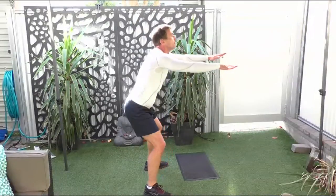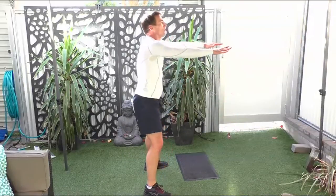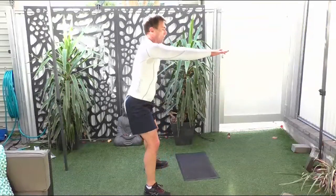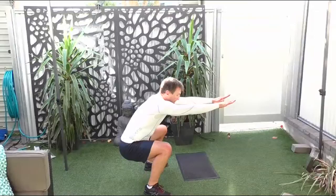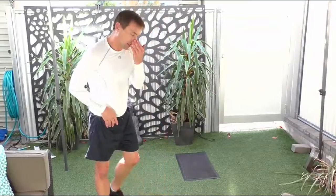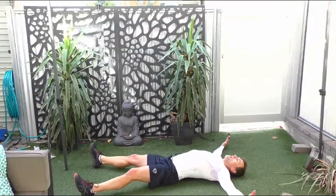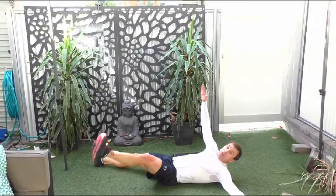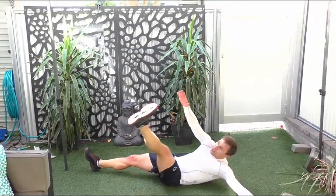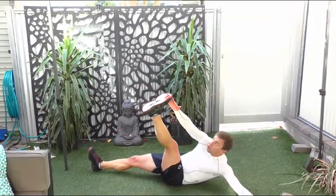Breathe. One more. Good stuff. Get ready on the floor. Starfish raise. Legs go out. Arms go out. Opposite leg to hand. Touch the toes up. Use your core. Use your core to lift the body.